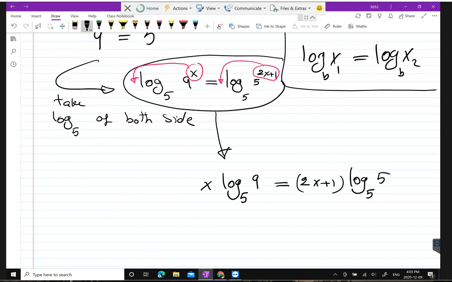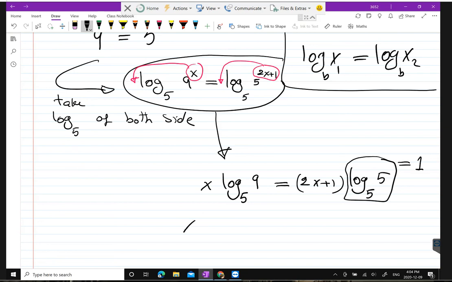Okay, now you know this one is 1. This is the reason that I said it is the best idea to take the logarithm based on one of these bases. If you take the logarithm base 9, then this one will be 1 here. So always you end up with one of them being 1. But if you take logarithm based on, for example, 10, then you have logarithm of 9 base 10 here, and logarithm of 5 base 10. Both sides you have logarithm. That's absolutely fine. It doesn't matter. But it is easier for us now to work with base 5.